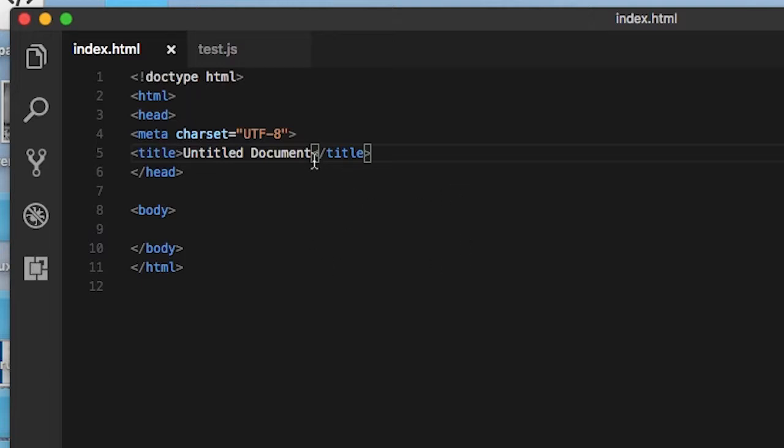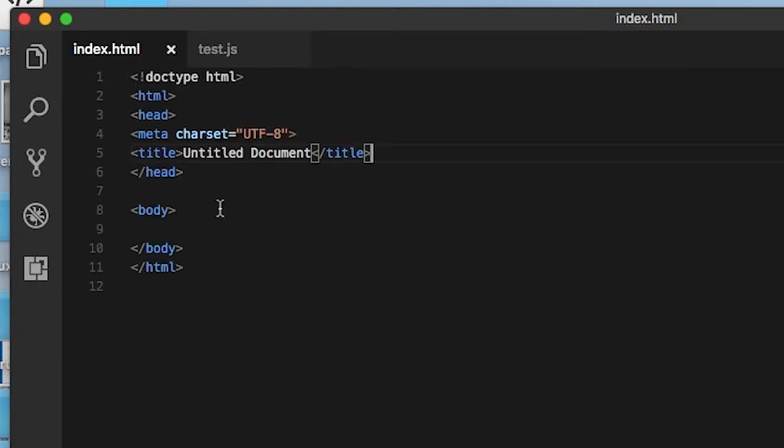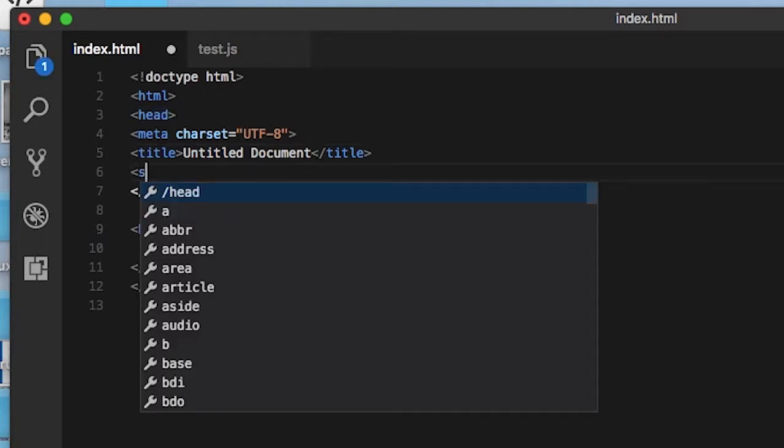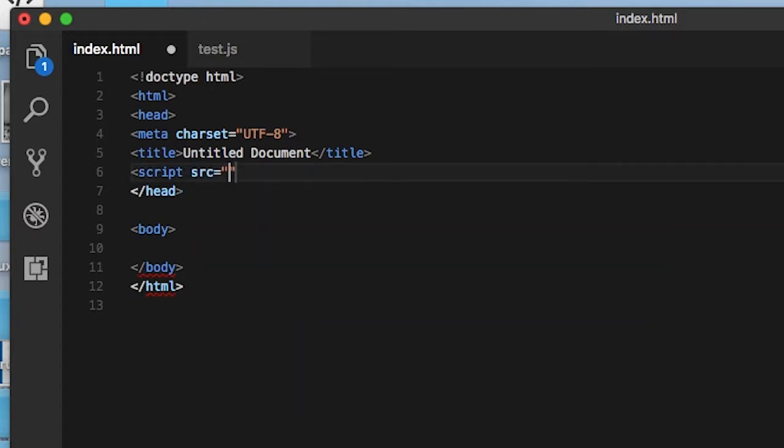But for today's example, I'm going to take this HTML page and I'm going to change it by writing a function in a JavaScript file. So for starters, I need a way to tie this HTML page to my JavaScript file, and to do that I need to type a script tag. I'm going to do that inside of my head tag here. The reason for doing so is so that it loads right up at the top.